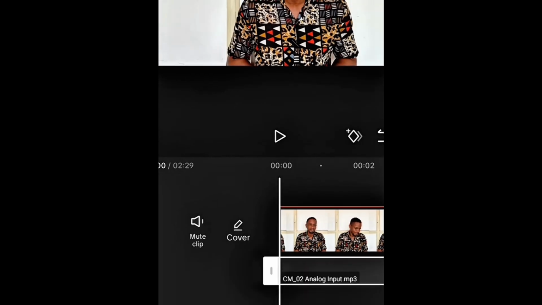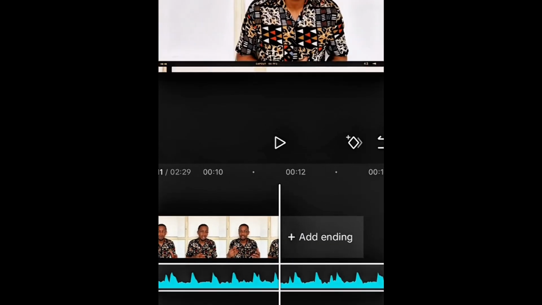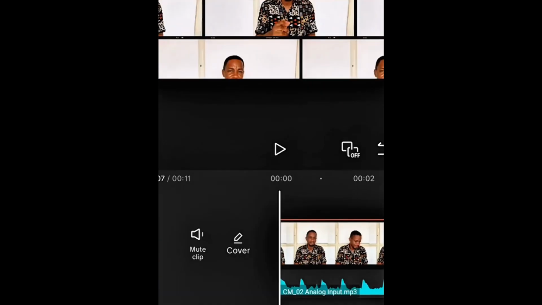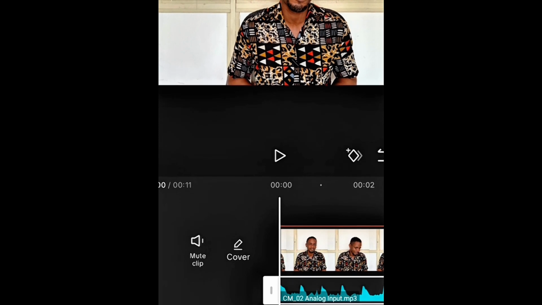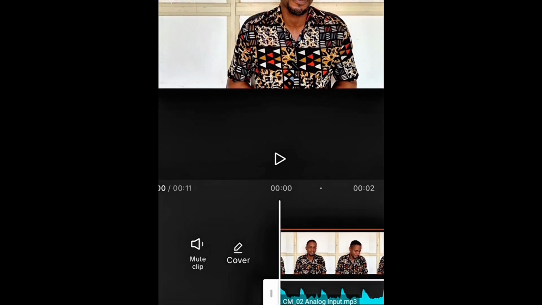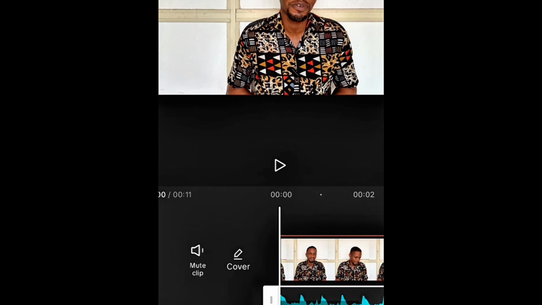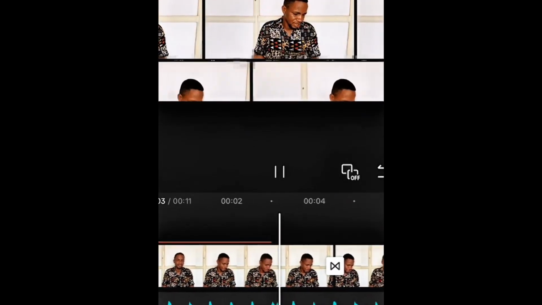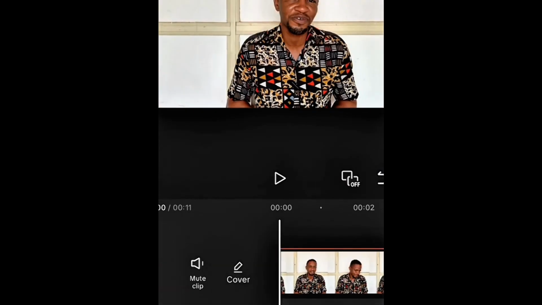So let's add this particular sound, and let's just go to the end and then cut from where we want to cut out. Remember, I taught you how to trim, and then you have to lower the sound. To lower the sound, you have to click on volume and then lower it. So let's say 10 or 9 so that they can hear what you are saying. And then this is it. So let's say this is an intro.